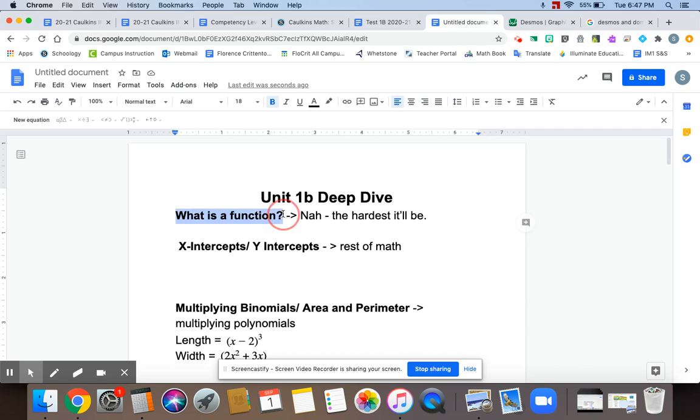So, what is a function? This one is just about determining if something's a function or not. And honestly, you're seeing it at the hardest it will ever be. Yeah, x and y intercepts was also a part of that same what is a function lesson. And this concept will show up for the rest of math. And it'll keep getting harder every single time you do a new unit. You're going to see x and y intercepts in a new way. So it would take way too long to explain how it gets harder. You'll just continue to see it.